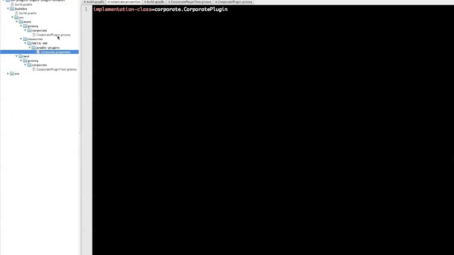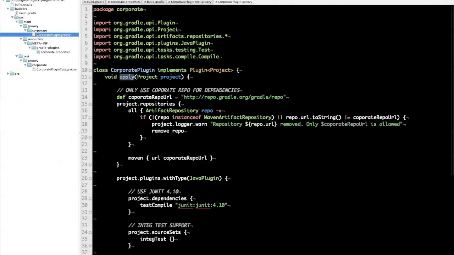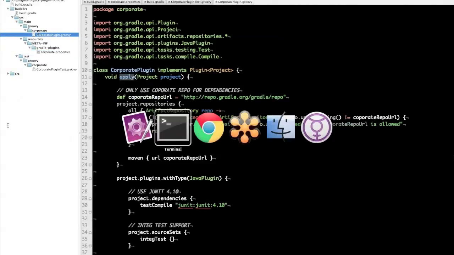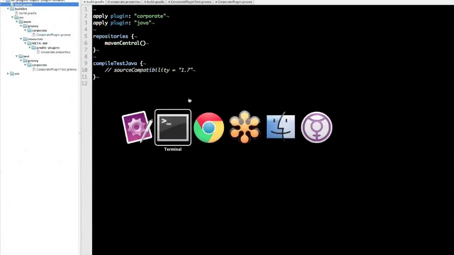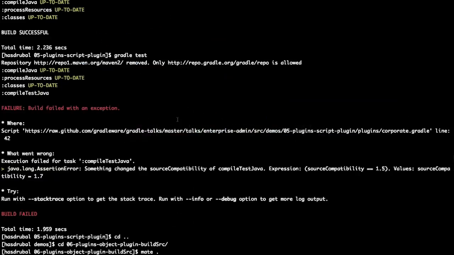I don't want to go too much into that. That's explained in the user guide, and I'll be talking more of that in detail in the upcoming plugins webinar that we're yet to schedule. So I have that as a jar now, and I can apply it that way. Let's just quickly verify that it works the same way.